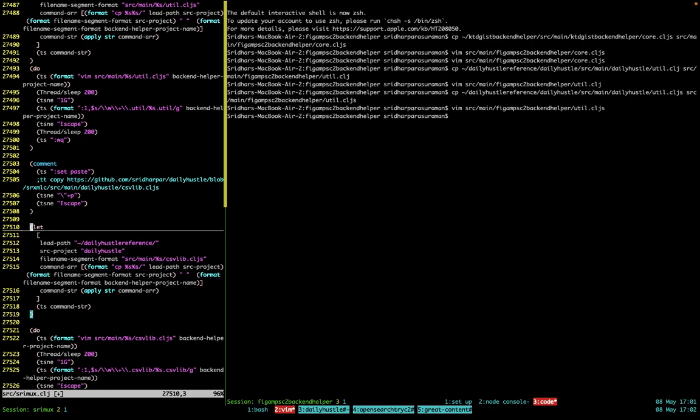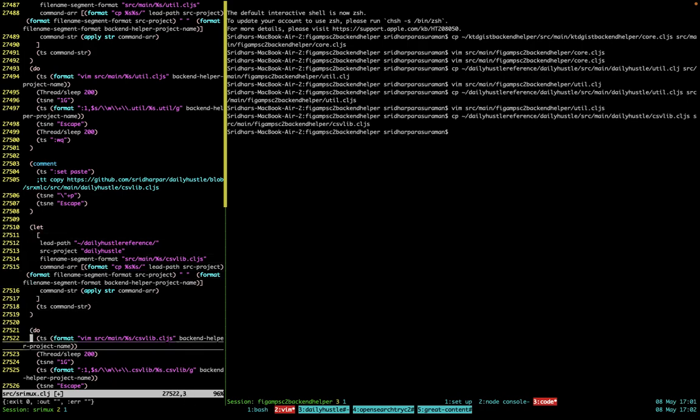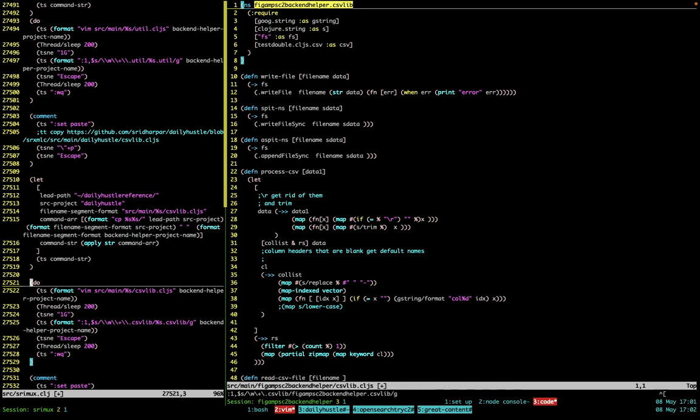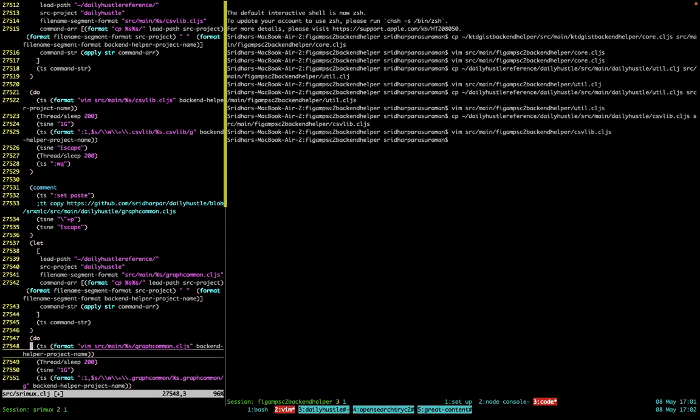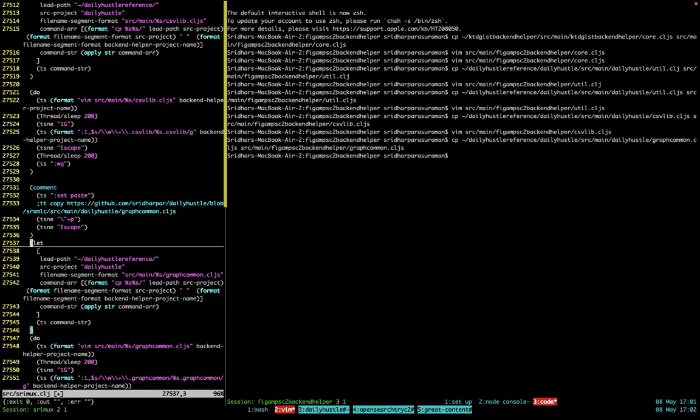Let's create a namespace for CSV lib handling. Let's create one for GraphQL common APIs.